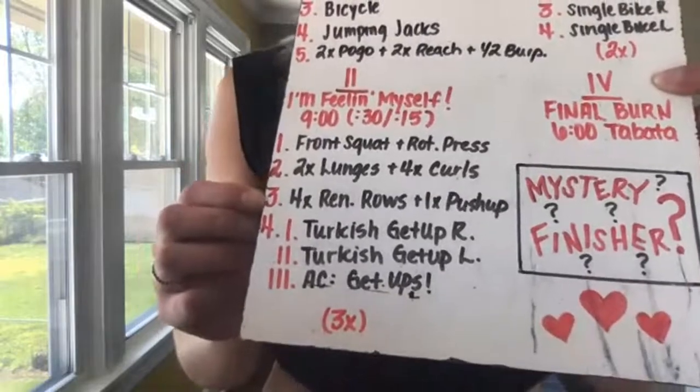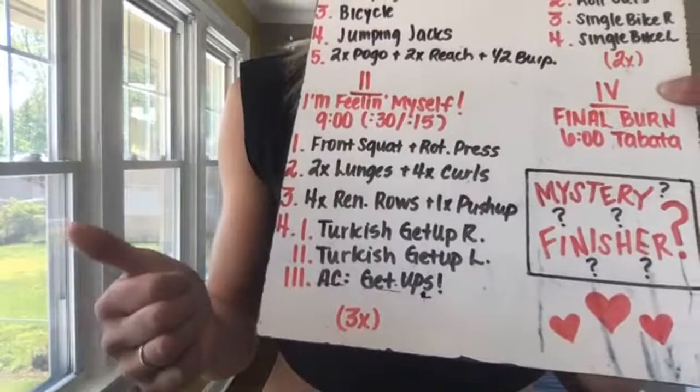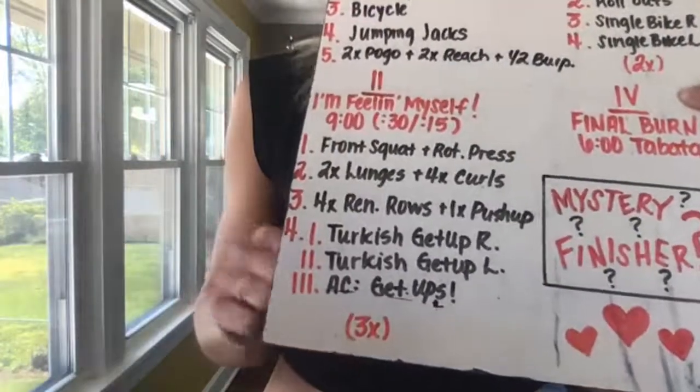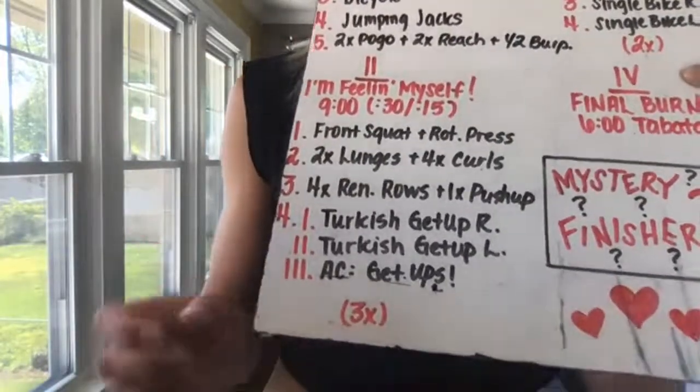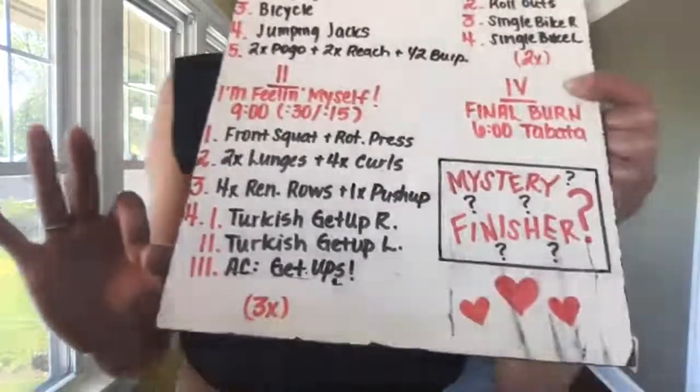Movement three, we're gonna go four renegade rows, plus one pushup. You can have those hands on those dumbbells or take them off those dumbbells for that pushup, or drop down to those knees. And then movement four is gonna change all three rounds.